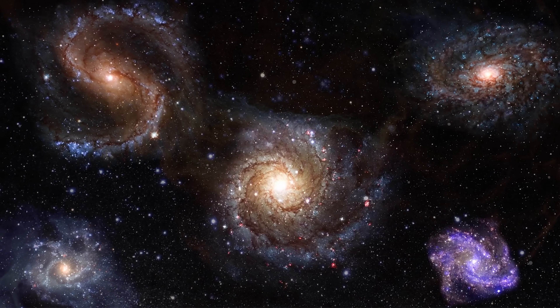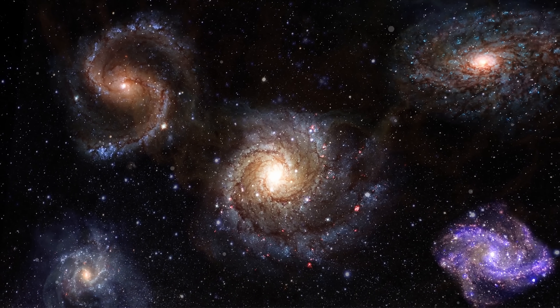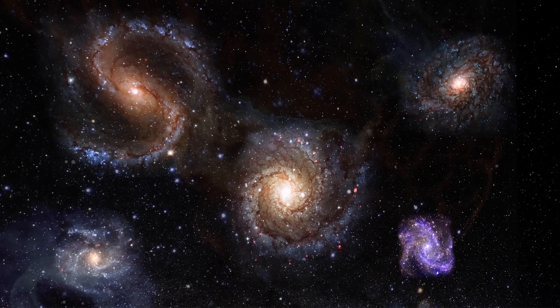And not red because of the redshift or because they're really far away, but actually red completely naturally. Which, when it comes to our understanding of galactic evolution and how we believe galaxies form, does present a bit of a mystery. I would even go as far as to say this is one of the bigger mysteries from the James Webb Space Telescope discovered so far.